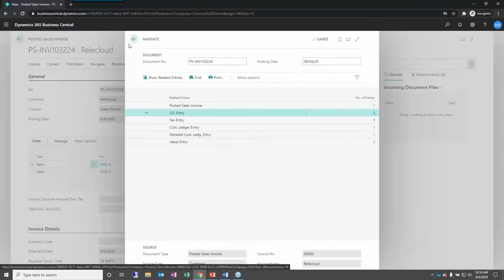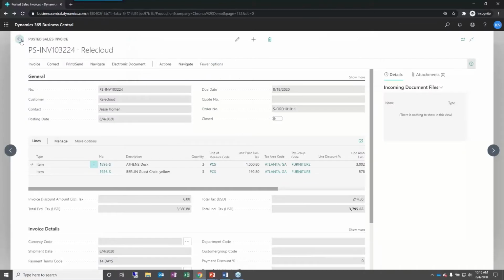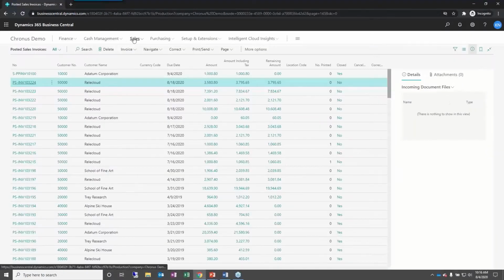Okay, so let's now look at the reasons. Invoicing from a sales order is very easy. As you saw, you can ship and invoice right from there. With a sales invoice, you don't have the sales order, but one reason someone would use a sales order is if you want to have multiple orders but a single invoice. So say a customer has a few POs into you and you want to issue one invoice for multiple POs. How we would do that is we create shipments for their sales orders, and then we create a sales invoice and pull these in. So we're going to go through that right now.